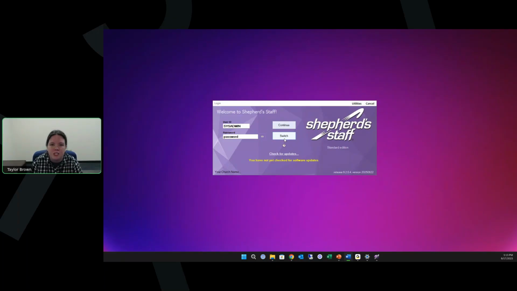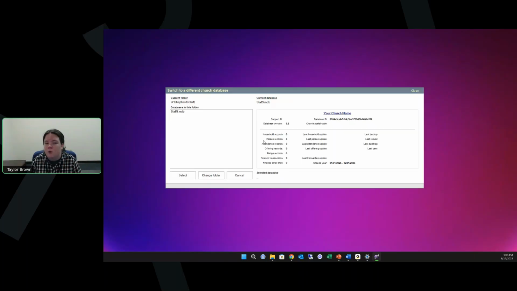If you did need to switch between different databases, you can click on, spoiler alert, the switch button that's available here to open up an explore window, where it assumes initially that you are going to be accessing it from the local drive, which is typically your C drive, in that Shepherd Staff folder that was installed with the program. So we have this Staff 9 here, and it doesn't have anything because it was a brand new database.